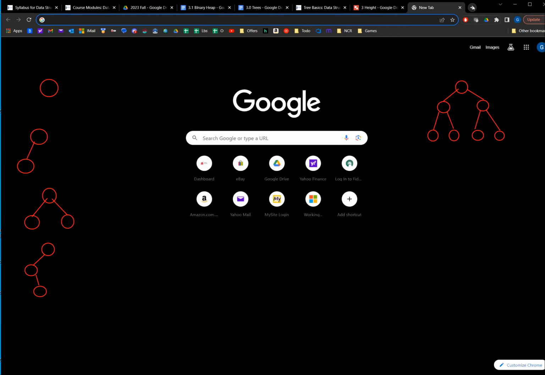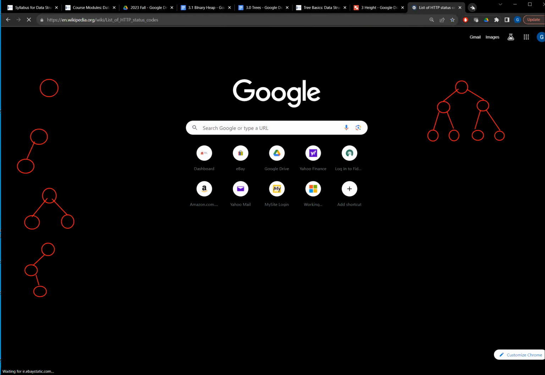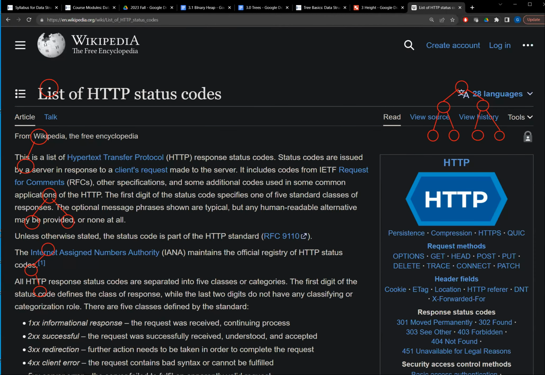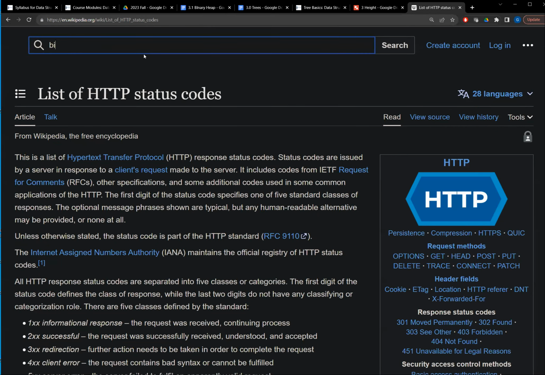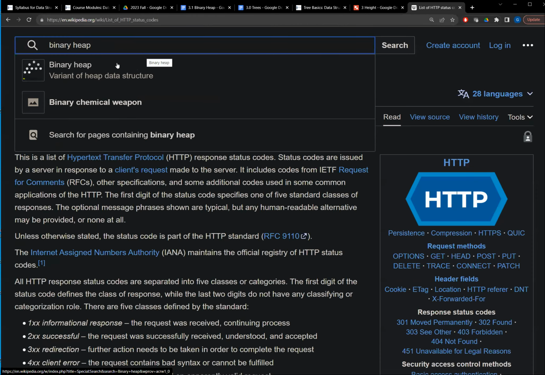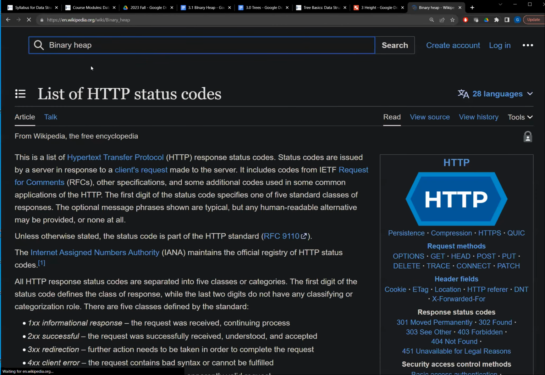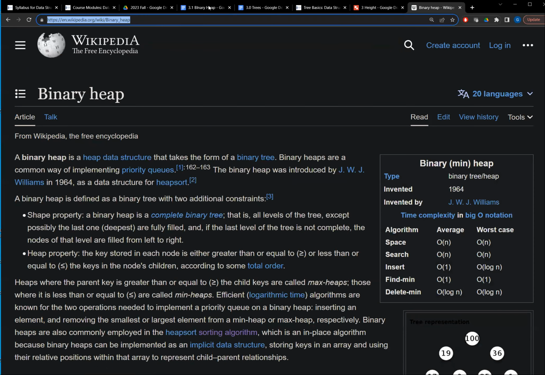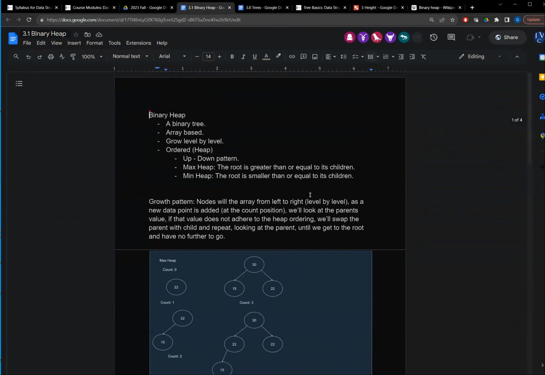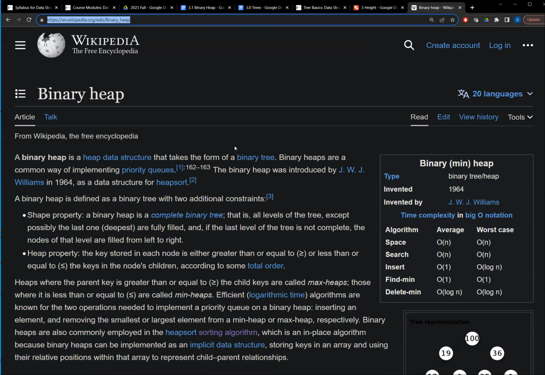All right, so we'll go on over to the infamous Wikipedia. Go to our binary heap. All right, it's been around for a little while here.